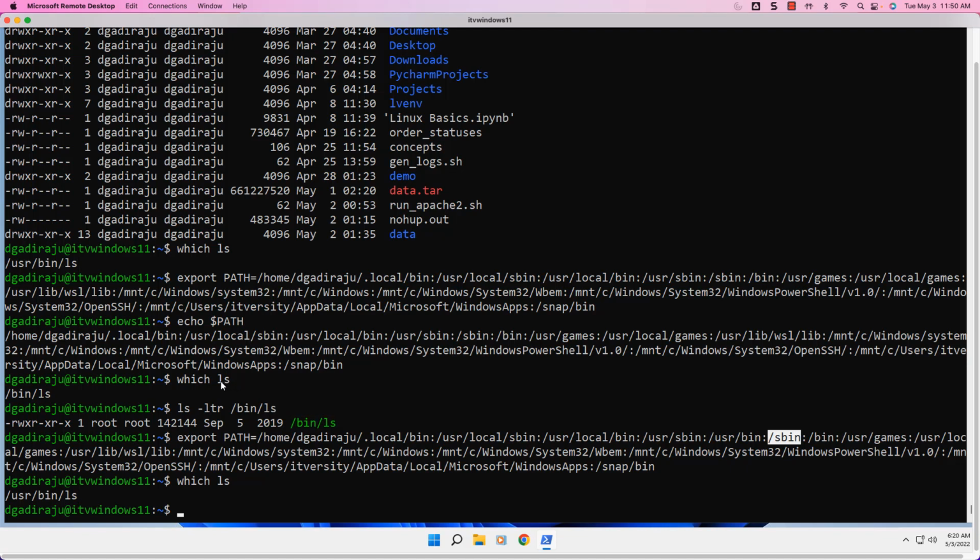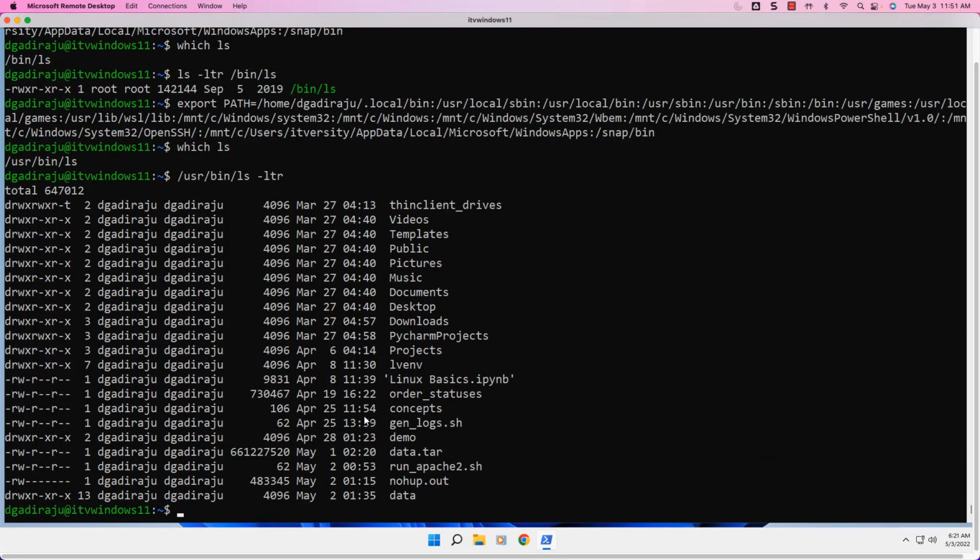If we just specify commands like this without a fully qualified path, it will go through the path environment variable. However, if you specify the fully qualified path such as /usr/bin/ls or /bin/ls, it will directly execute that command. Path will not be relevant in those scenarios. Keep in mind that whenever we install new applications, if there are commands that are supposed to be run from anywhere, we might end up updating the path environment variable, then only it will work. Otherwise, it will not work. Path is very, very important. So keep in mind and understand all the nuances related to path. It will come in handy in troubleshooting issues.